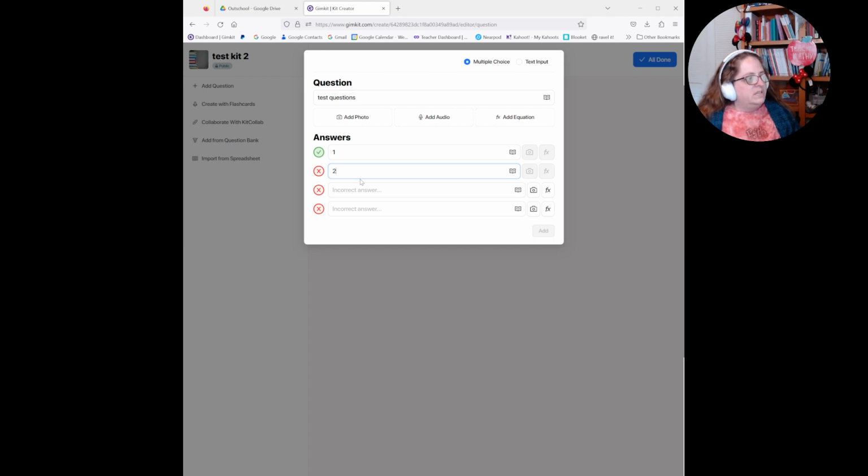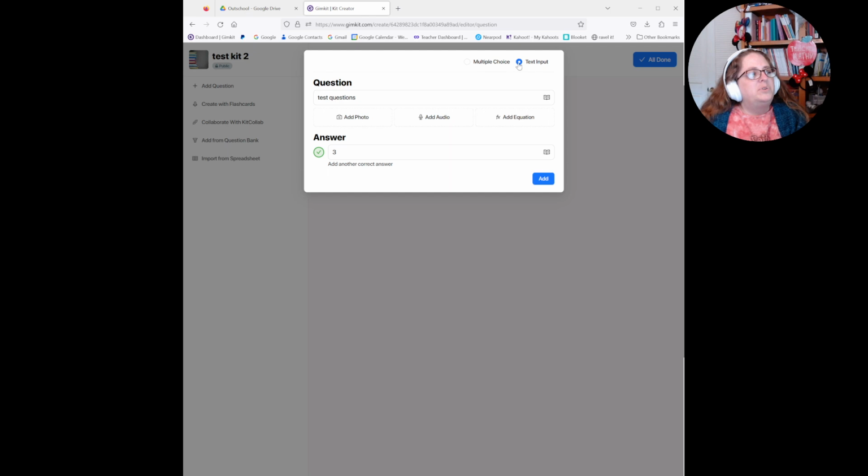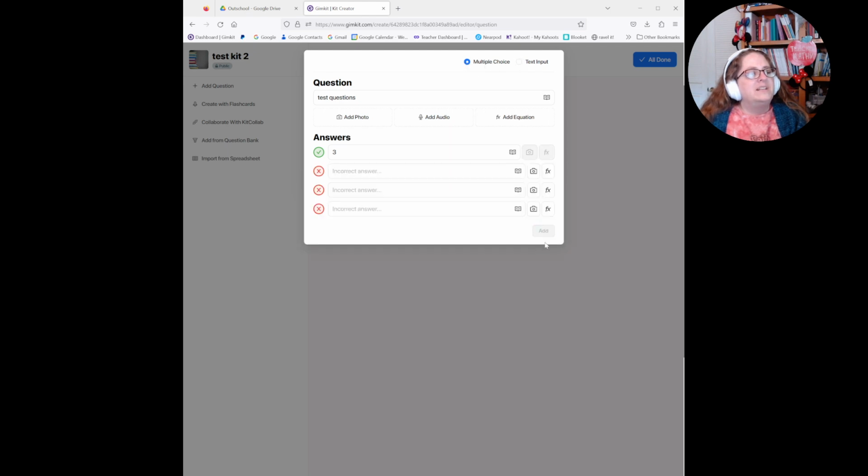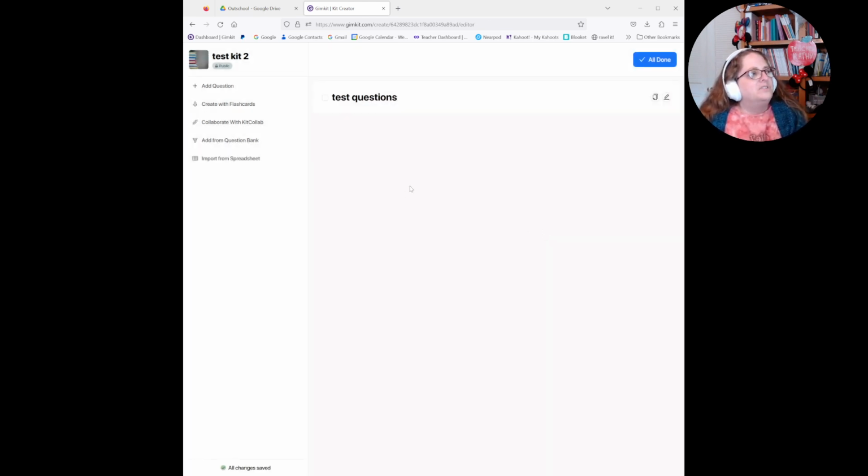And then boom, 2, 3, 4. Okay. You can change this around depending on what the correct answer is, and you can have multiple ones. You can also add a photo, audio, or equations up here. Along with here, you can do the same if you don't have something else already put there. You can do text input or multiple choice in this one as well. And then once you've clicked all of that, oh, I've got to put in more because it got rid of my other ones. Okay. Hit add, and there's your question.